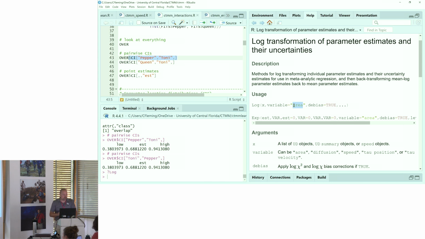So, Chris? Sorry. I'm saying we have a paper in review where we did some analysis on overlaps, and the meta function will work with overlaps. But in that case, we weren't aggregating a bunch of overlaps of many individuals.